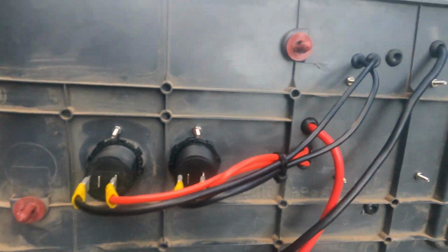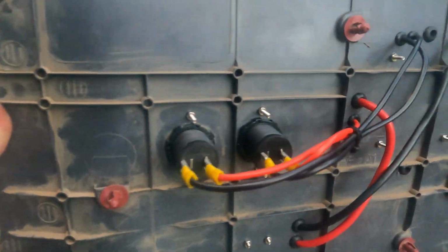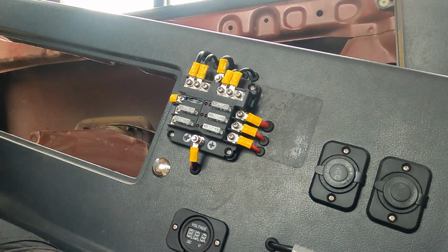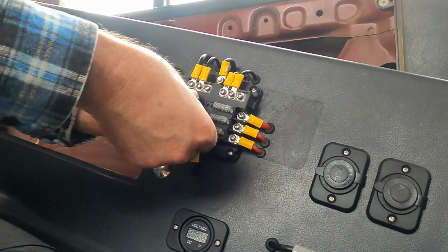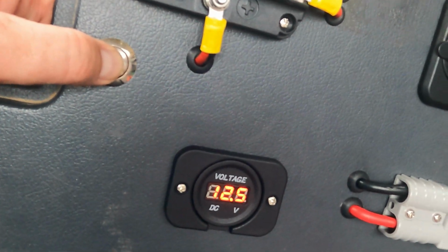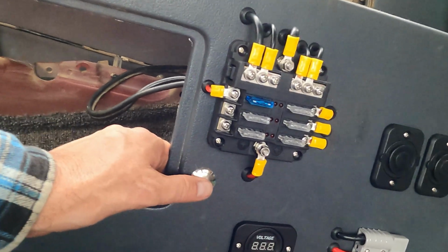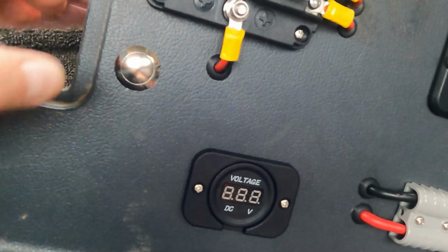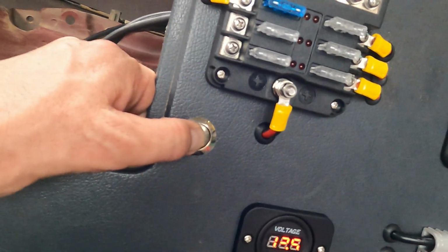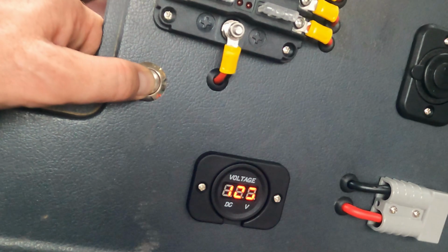Alright, so there's the back. I haven't put the mains power or the mains earth in it yet. I've just cable tied those wires together nice and neat, and that's what it looks like so far at the front. Okay, so what I've done, ladies and gentlemen, is I've put a switch in with a voltmeter there. It shows the amps and volts and things, or the volts, and instead of having it on constant, I've just got the switch that I can just push in and hold and check it.